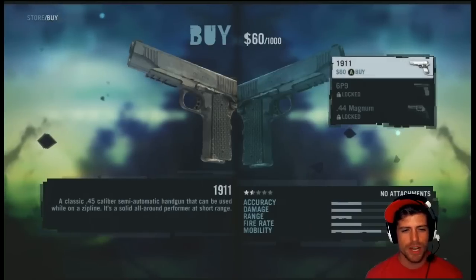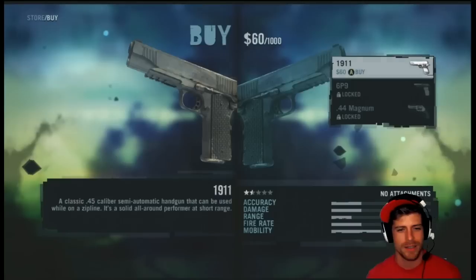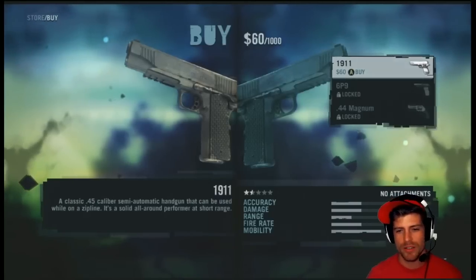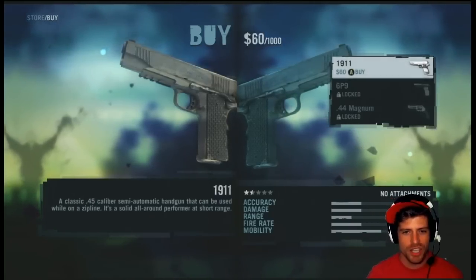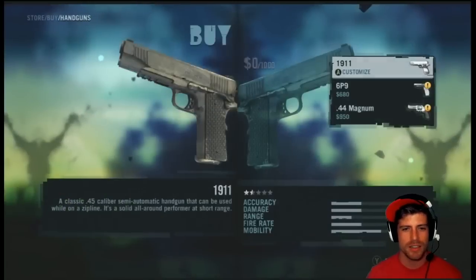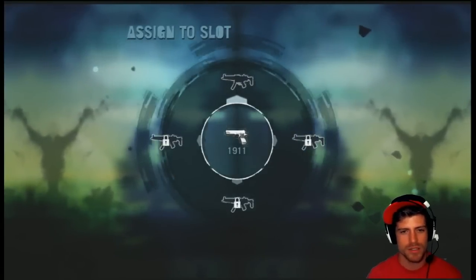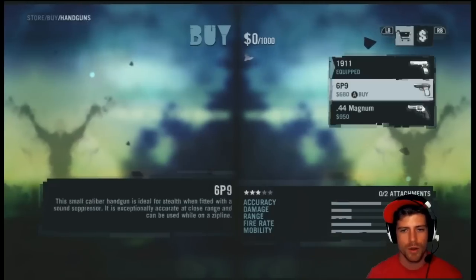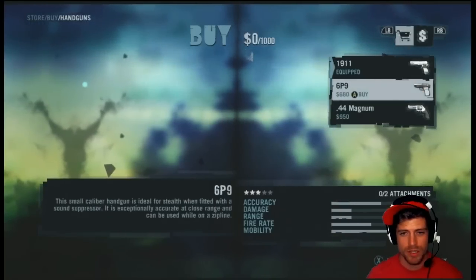A classic .45 caliber semi-automatic handgun that can be used while on a zipline. Bam! It's a solid all-around performer at short range. Mobility looks pretty good. Okay, I'll buy it. You convinced me. I have to assign it to a slot. I can't assign it anywhere else, so I'll assign it up. Meanwhile, I'll hold up and we'll go to other places. I have no more money, so there's no point in staying right here.